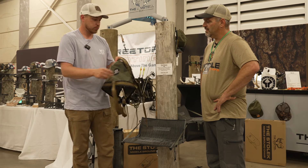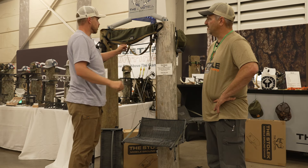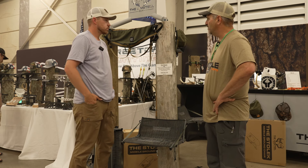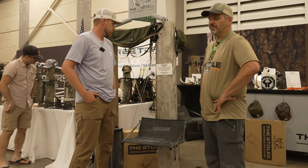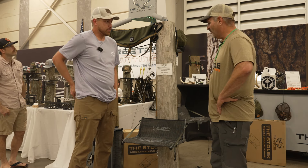They've been working on it for quite a while as another cheap, lightweight option to get people in the woods. The goal is to have it out this fall, with a price target of $125 to $150 — shooting for the lower end. Something affordable and made in the USA.